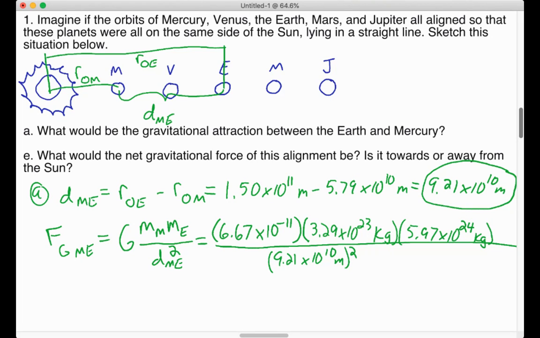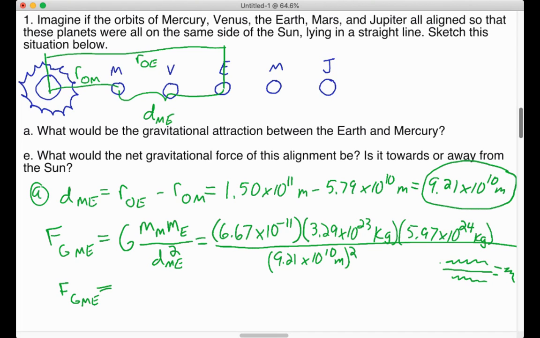All right, so a couple tips when you're doing this. If you get good at using the calculator and knowing the order of operations that your calculator wants, you can do all of this in one big shot. If you're struggling to get the calculator to give you the right answers, another way is to figure out the whole top part, get a number for that, and write it down. And then do the bottom part, 9.21 times 10 to the 10th squared, and write that number down. And then ask the calculator, what's the top thing divided by the bottom thing? And you get a number. So you can do it that way, or if you get good with the calculator, eventually you'll do it all in one fell swoop.